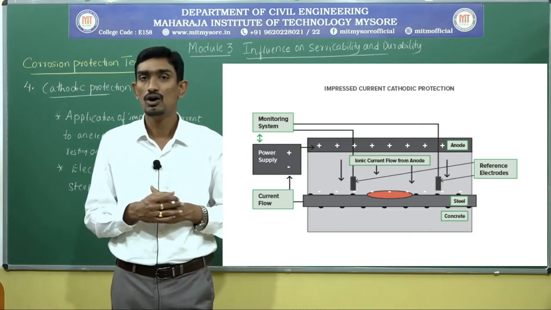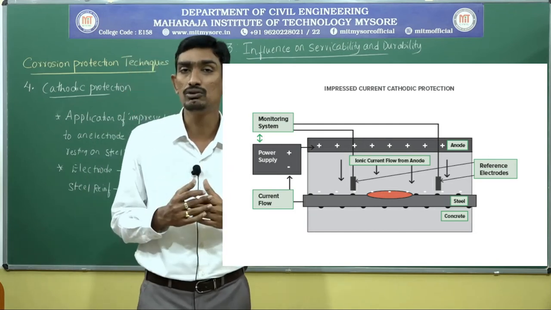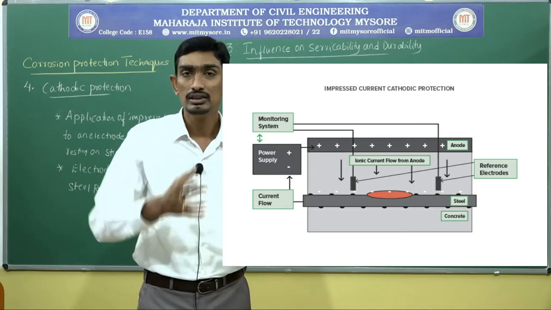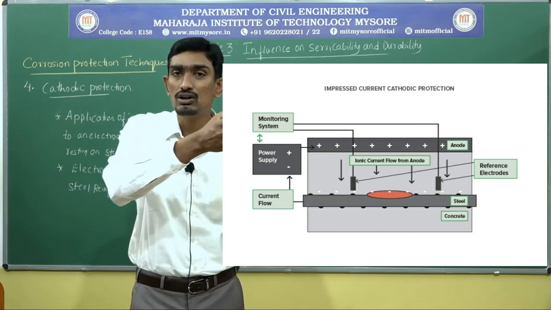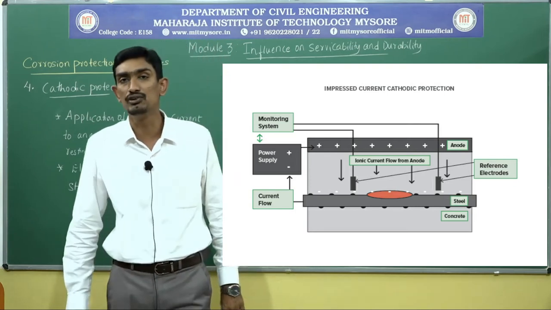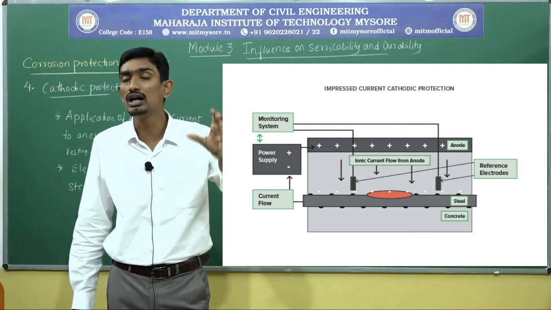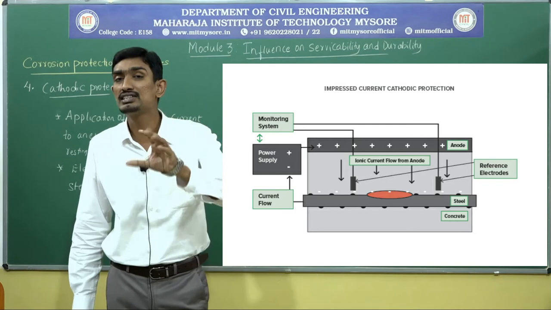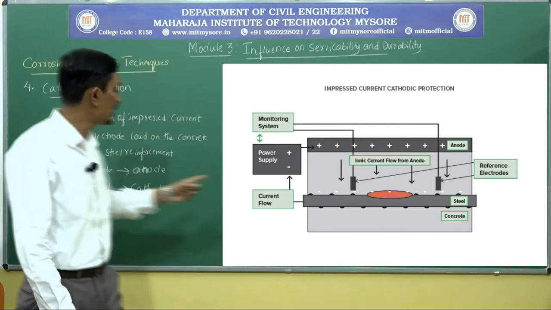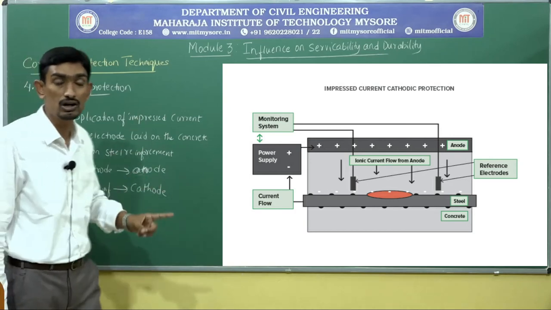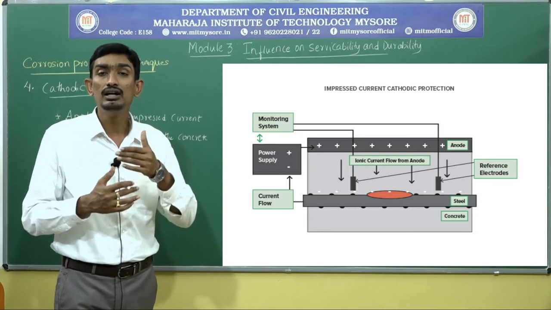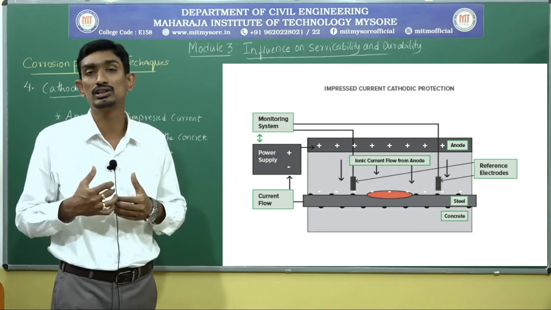To create corrosion, in this particular process, the chloride ions which enter inside the reinforced concrete member will be drawn away from the vicinity of the steel reinforcement, in such a way that the chloride will not be allowed to react or depassivate. That is why they are drawn away and tend to react with the anode. So the chloride ions which entered the reinforced concrete member will try to react with the anode. That is the process I am going to do.